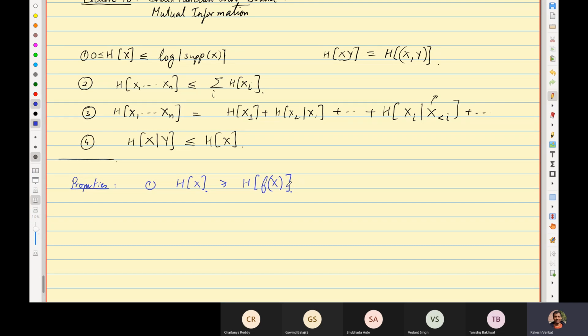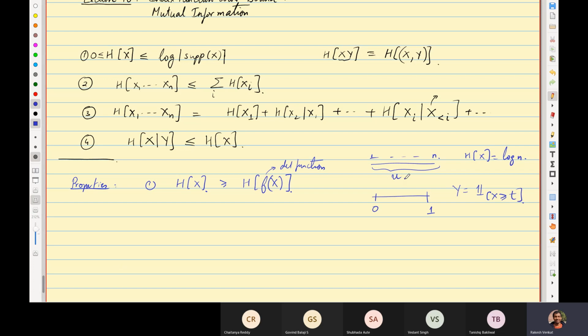Intuitively this is obvious because it's a deterministic function f, and therefore any function can only decrease the uncertainty, if at all. For instance, if I have x over the uniform domain from 1 to n, uniformly distributed, then the entropy of x is something like log n. Now, suppose I put a function on it that reduces it to a 0, 1 variable that just thresholds it at a certain point. It's the indicator function of x greater than or equal to some t.